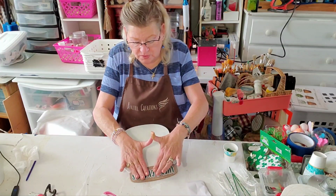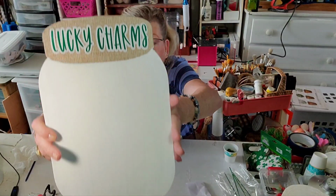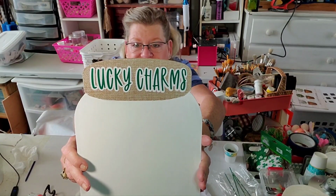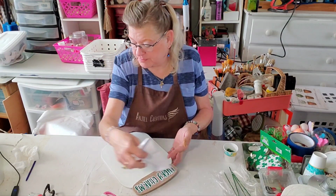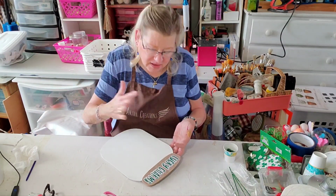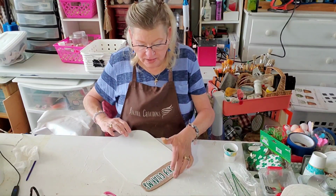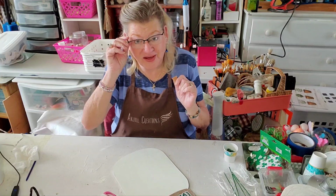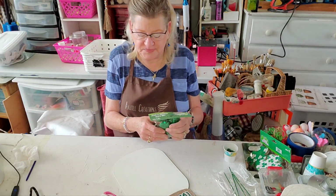All right, so it looks like that's going to stay. I think I might add some Mod Podge after the fact, but there is our Lucky Charms. But for time's sake and drying and all that, we're just going to let that go right now. And we are going to put our Lucky Charms on here. So this is a canning jar full of Lucky Charms.